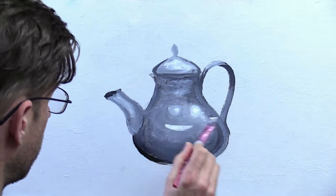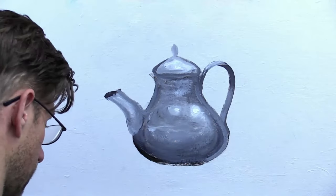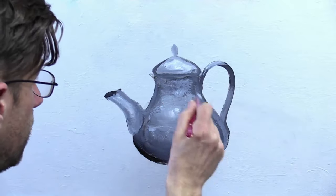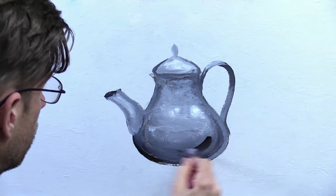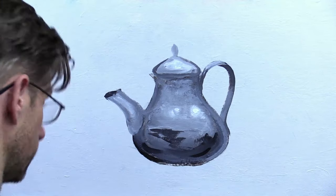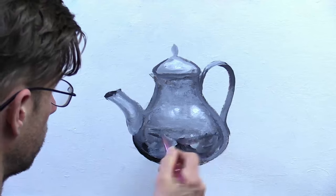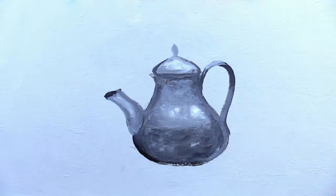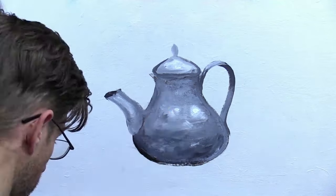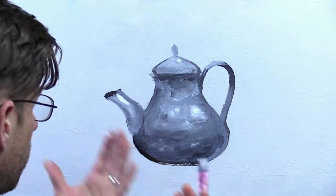So we're gonna start boosting up the contrast to get it to look more metallic. We'll put some lighter things down here, some darker, but the average of this is darker than the top. And that's why the lower part of this picture was dark in the first place, because it's really just a blurry reflection. Now, we're going to add color to this, but I just want to show that the metallic effect is related very much just to the lightness and darkness, to the values.